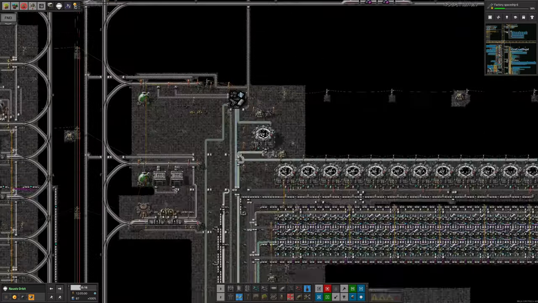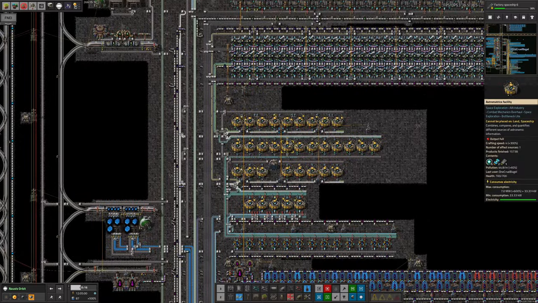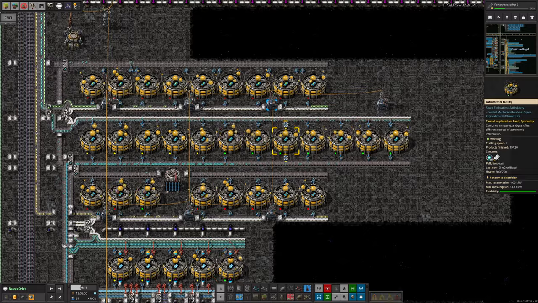But I still like going around and making sure things are working properly. I'm sort of tempted to say we should do some massive infinite researches just to stress test the factory a little bit. However, I'm a bit worried that if we stress test it, it's going to break. So maybe we won't do that, just in case.